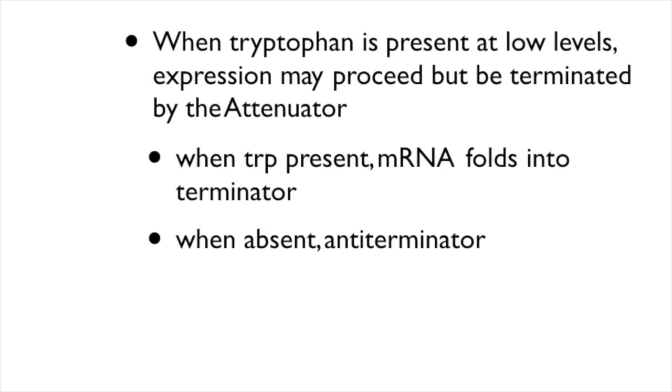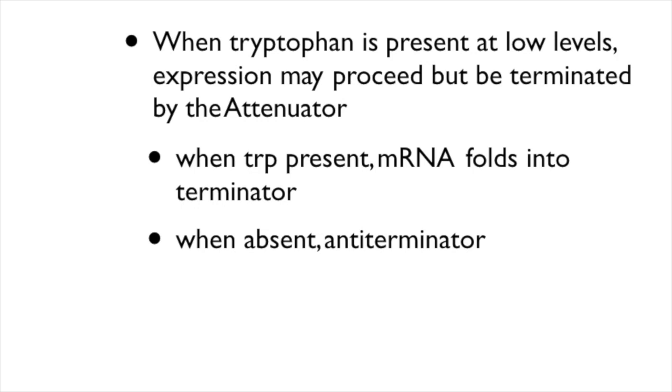Now we're going to talk about the function of the attenuator and its role in regulating transcription of the genes in the trp operon. Okay? The way the attenuator works and the process of attenuation works is that, remember, we're trying to regulate whether or not a certain product is made, that product being tryptophan. Well, if tryptophan is present, remember, we shut down transcription. We've got plenty of it. It causes the repressor protein to bind to the operator, and we don't get expression. We don't get more tryptophan.